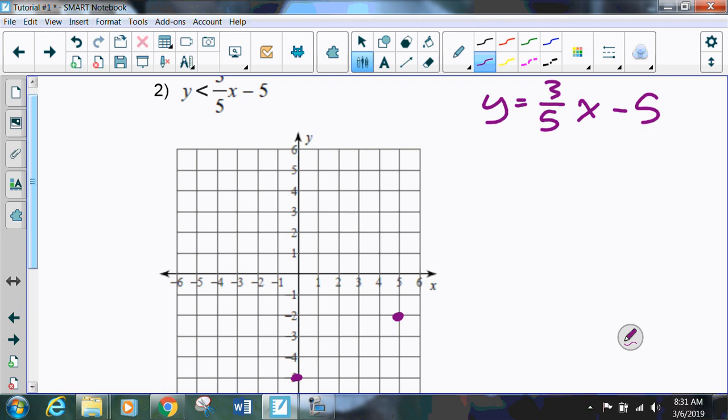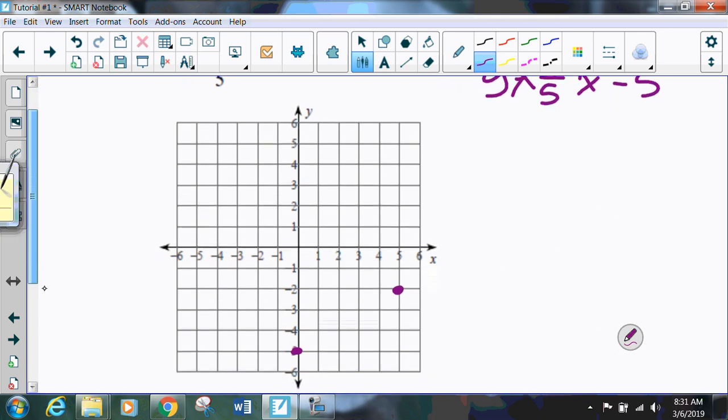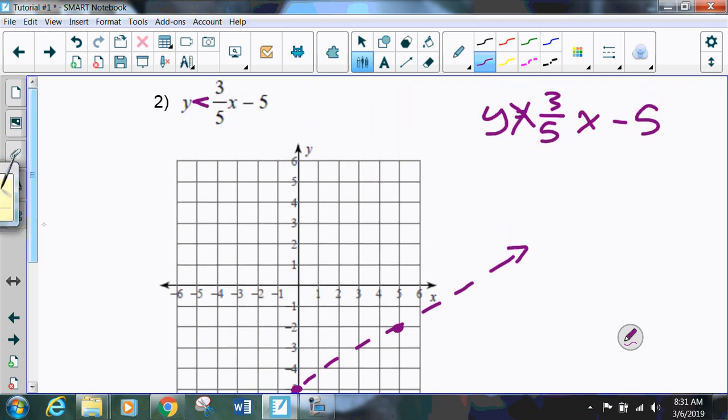Because we're not really in an equation, are we? Nope. We're in an inequality, and it says y is less than this line. Ooh, can y be equal to the line? Now, when we look at equations and inequalities, y is standing for our answer. You know, x is the input, y is the output. So our answer has to be less than the line that we would make if we join these 2 points. So we can't use a solid line this time. We have to use a dashed line or a dotted line because y is not equal to this line, right? We don't see that line underneath. It's less than this line.